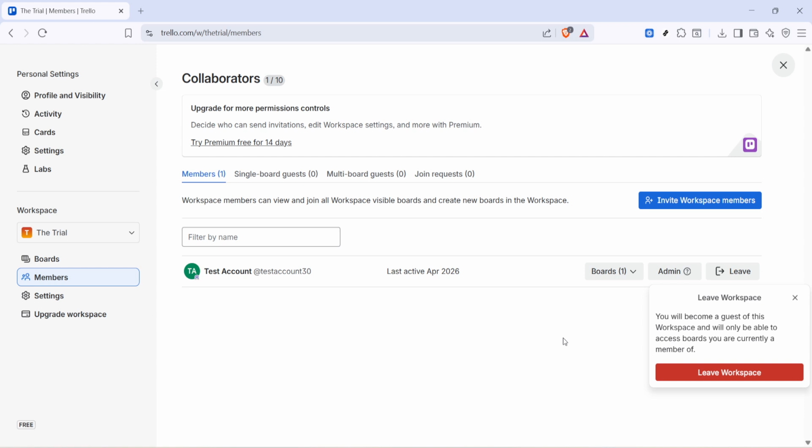A few quick notes to keep things smooth. If you see a message saying you're the only admin, Trello may prevent you from leaving until another member is granted admin access. Coordinate with your team first if that appears. If your account is part of a paid plan, leaving typically frees up your seat for the workspace admins to reassign. And if you owned important boards under that workspace, be sure the right teammates already have access so work continues without disruption.